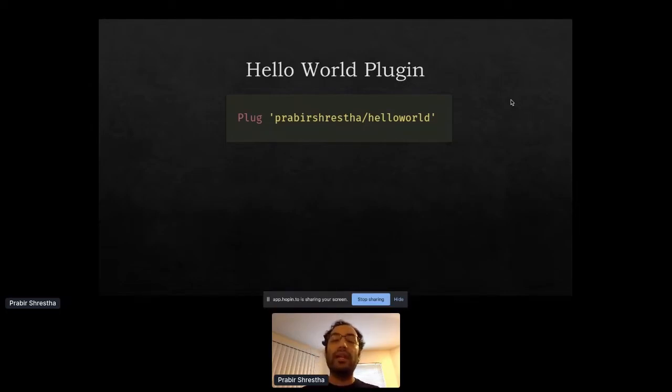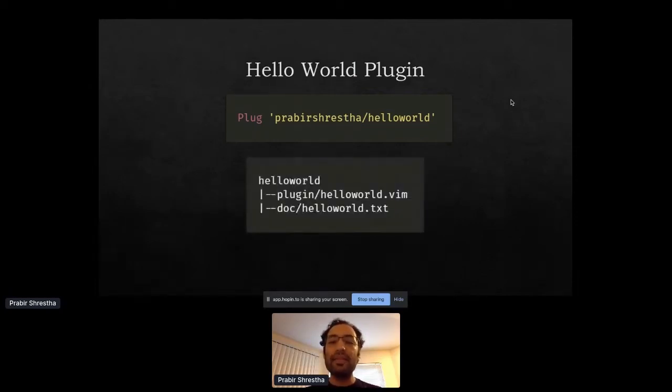What I do is I go to a folder where I have all my Vim config. I put my GitHub user account / whatever the plugin I want. Then the next thing I do is create a folder which has plugin/hello-world.vim. Usually that hello-world is the same name as the plugin name I create. It doesn't matter, but I suggest using this format. And then I also create a doc folder where I put the plugin name .txt.